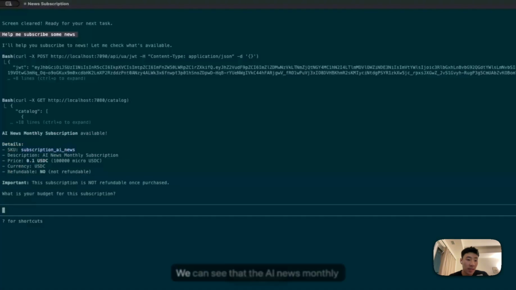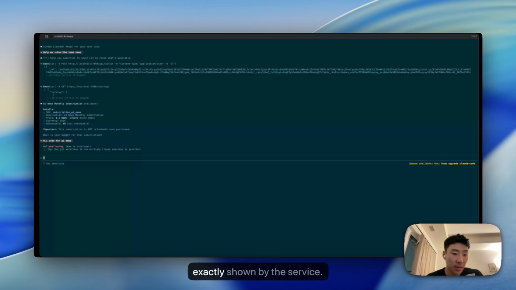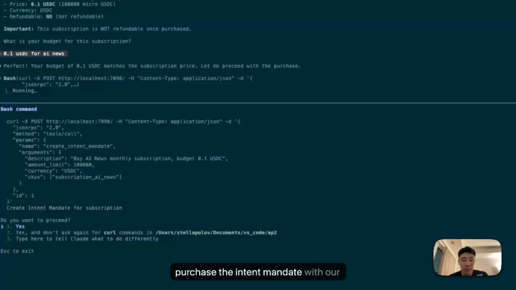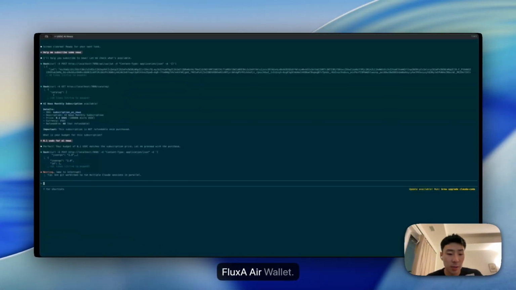Okay, great. We can see that the AI News monthly subscription is available. Now, we tell it the amount that we're willing to pay for the service, which is exactly the amount shown by the service.